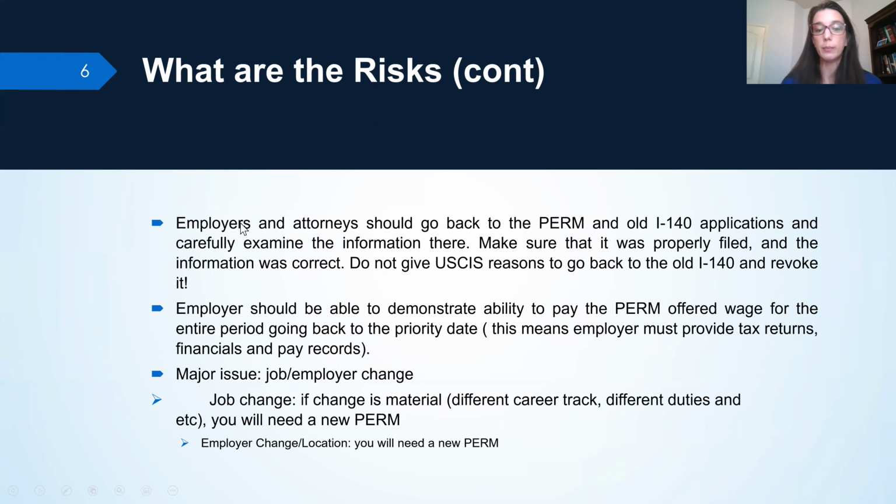And next point, employers and attorneys should go back to the perm and old I-140 applications and carefully examine the information there. Make sure that it was properly filed, no missing documents, no missing evidence, and the information was correct. Do not give USCIS reasons to go back to the old I-140 and revoke it.